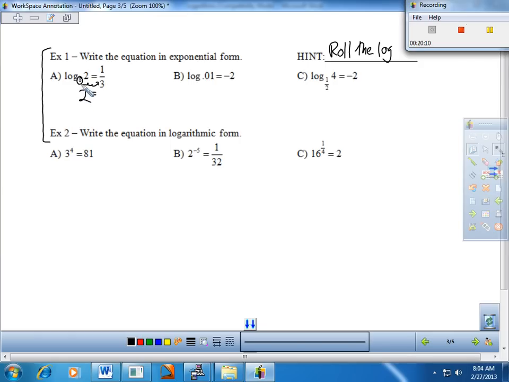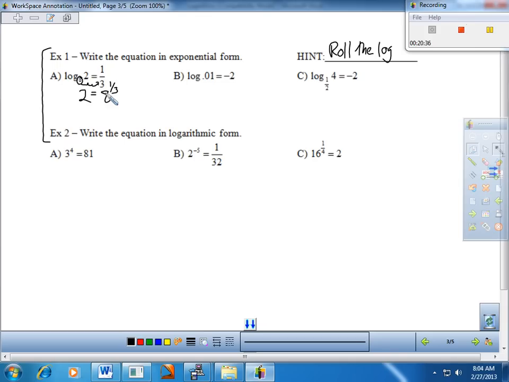Now here's the key thing. As that 8 moves over to the other side, as soon as it passes the equals, just like we saw with those other operations, it changes to the opposite operation. Instead of being the base of a logarithm, it becomes the base to this exponent right here. So it pushes this 1/3 on up, and that's the equation. And as a matter of fact, this equation is identical to this one, just in its opposite form. And so 8 to the 1/3 is equal to 2. To the 1/3, by the way, means cube root. And so that's what you have. Those two things mean the identical thing.